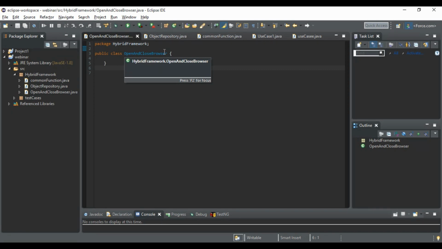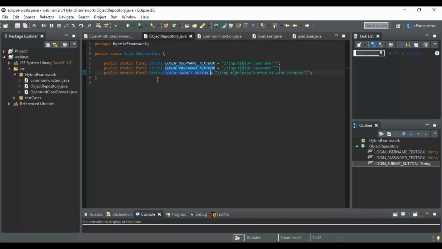Like we have to open the browser, go to a URL, close the browser, maximize the browser, certain stuff. For those, we will perform certain actions on the browser, and all those actions will be defined inside this class.